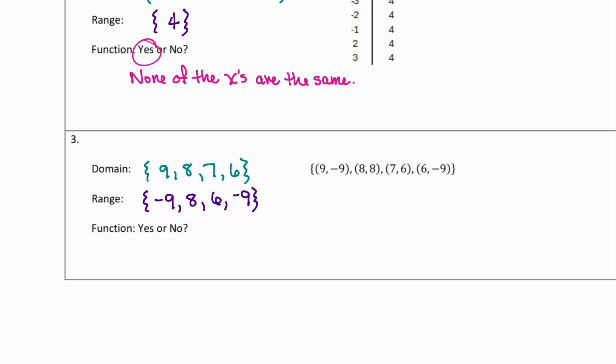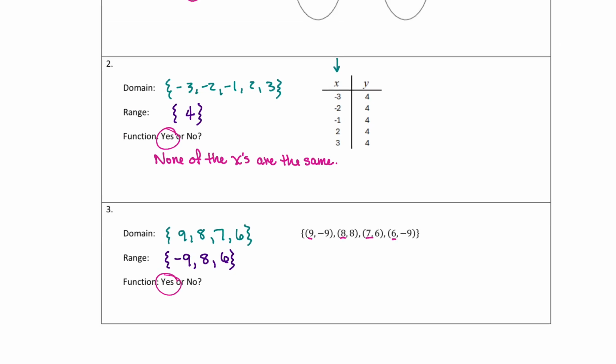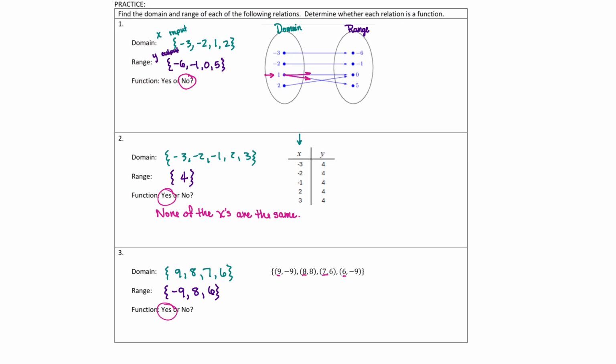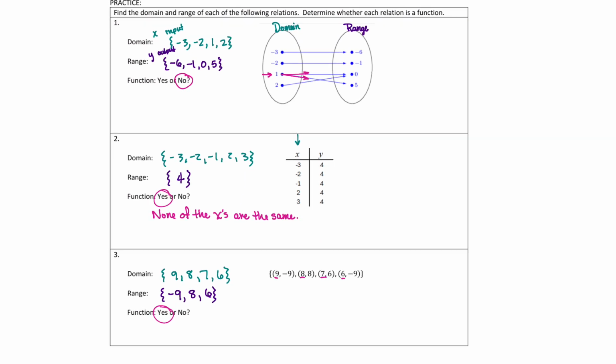So technically, we don't need that one, right? If you write it twice, it's not wrong, but it's not used. I don't know if that makes any sense, okay? Just don't do it, but it isn't wrong, okay? Is this a function? Are there any duplicate x values? Nope. So yes, it is. Okay, there are other ways of looking at functions, and we'll go over some of them later, but for right now, hopefully these make sense.